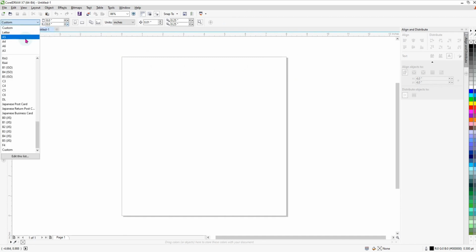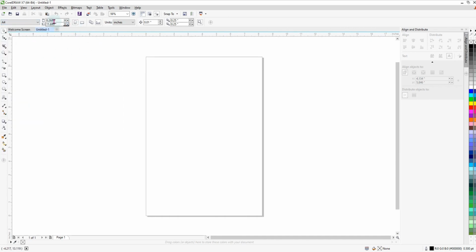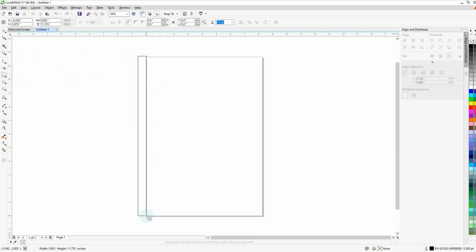However, if I choose a standard paper size, something like A4, you will discover that we have the dimensional properties: the horizontal measurement of this paper, which is 8.268 inches, and the vertical height, from the top to the bottom, which is 11.693 inches.